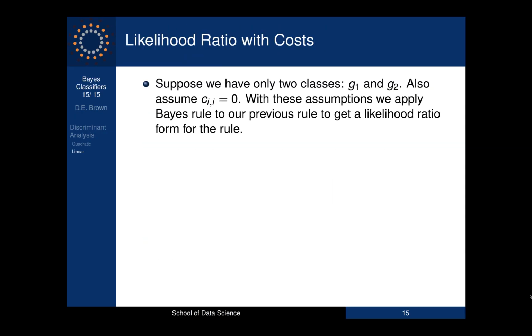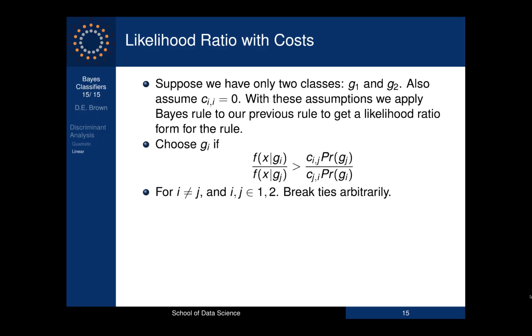Okay, so to see how this gets set up, suppose we have only two classes in this case, and we'll assume for our purposes that the cost of getting it right is zero. So in other words, there's no extra reward for a particular class. And again, we can apply our notions of Bayes optimality using Bayes' rule to get the likelihood ratio. And here's what it looks like. It's a simple rewrite of the likelihood ratio. And in this case, notice that we've got the costs on the right-hand side now with the priors. This is very convenient because it allows us to quickly see how these costs work with the prior distributions to change where that discriminant line goes, or discriminant lines in the case of a quadratic solution.